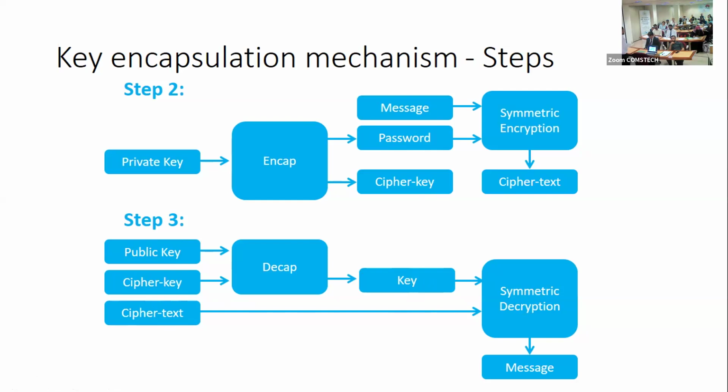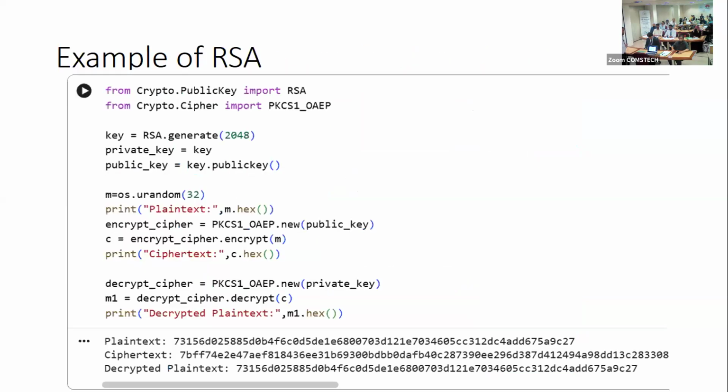This is the key encapsulation mechanism, and KEM is the backbone of all modern communication over the internet or mobile telephone. Without it, the internet would not work. Without it, your credit card transactions would not work. Do you guys understand that? It's only terminology, the same as encryption and decryption, but we just named it encap and decap. Nothing very complicated. If it is, please ask me. Okay, let's move forward. So this is an example of RSA using KEM.